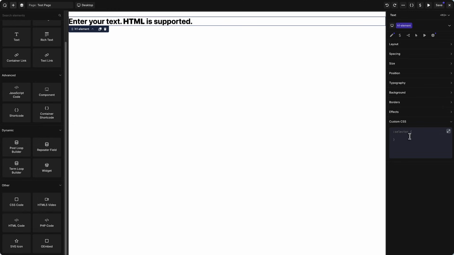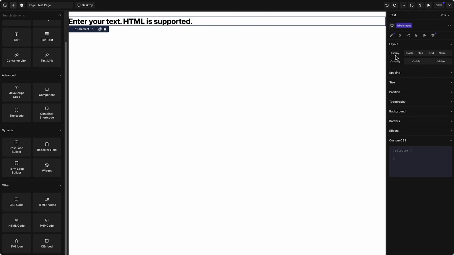These styles just apply to this one element. A big range, probably pretty much all or the vast majority of CSS options are available here for use.